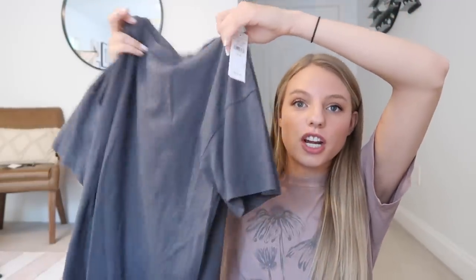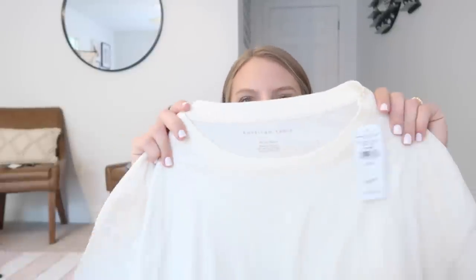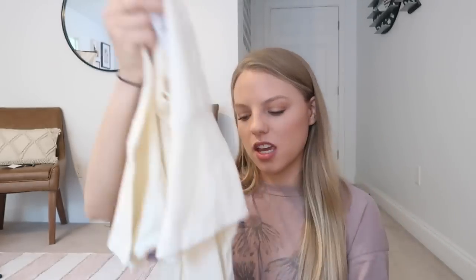Then I got this same oversized tee. It looks like this. It's dark gray. I'm pretty sure it's the same fit as this one. And this one was 50% off as well. And I got this in a size extra small. So I just really love the neckline. It looks really cute. This is what I've been wanting, just some simple t-shirts to go on top. Then I also got that, but in like an off-white color, which I think is perfect.